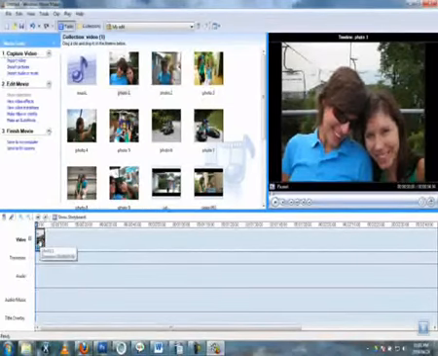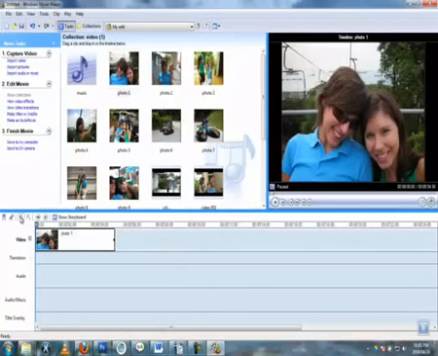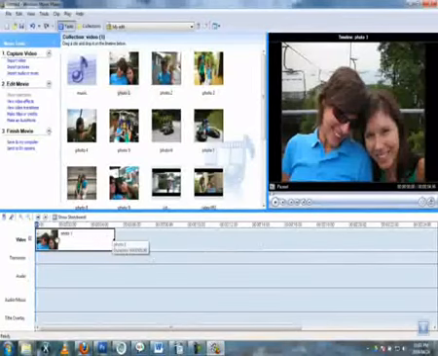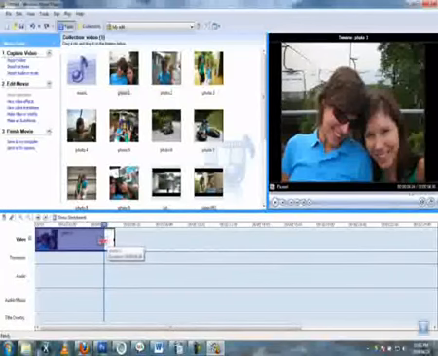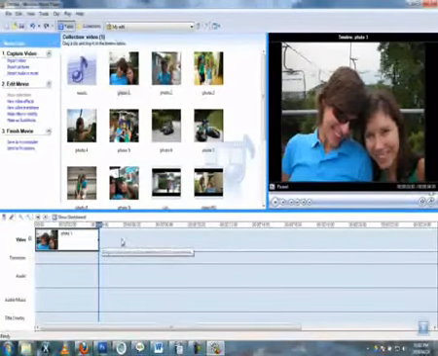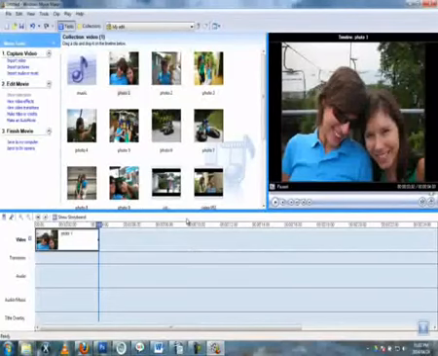So now the image is on the timeline. It's very small at the moment. I can make it bigger by clicking on the little zoom tool, the magnifier, and that will zoom into my timeline. It will also show me that at the moment this will be on screen for 4 seconds. If I hover over that little image, you'll see that my cursor changes once I go over the edge of it. I can click and hold down, and I can make the duration that it will appear on screen even shorter. So I'm going to get it to exactly 4 seconds. Okay, so that will be on screen for 4 seconds now.